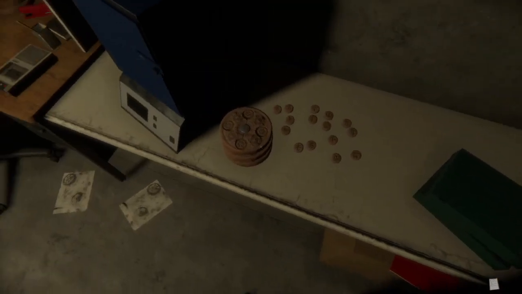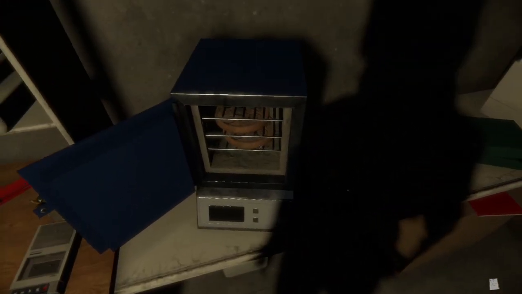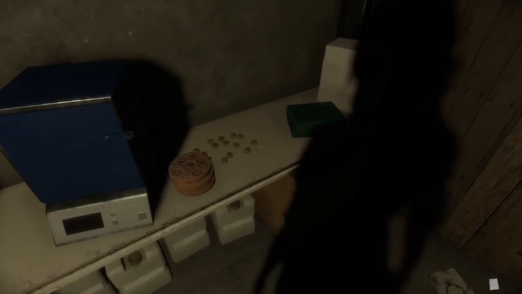Right, so there's more of those disky things. What is this? Alright, so that's where he cooks his clay things. We have a new one every night.